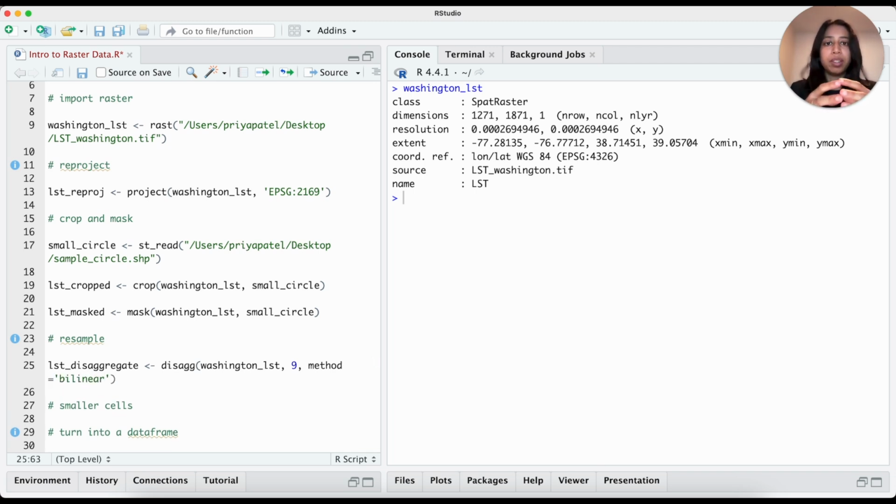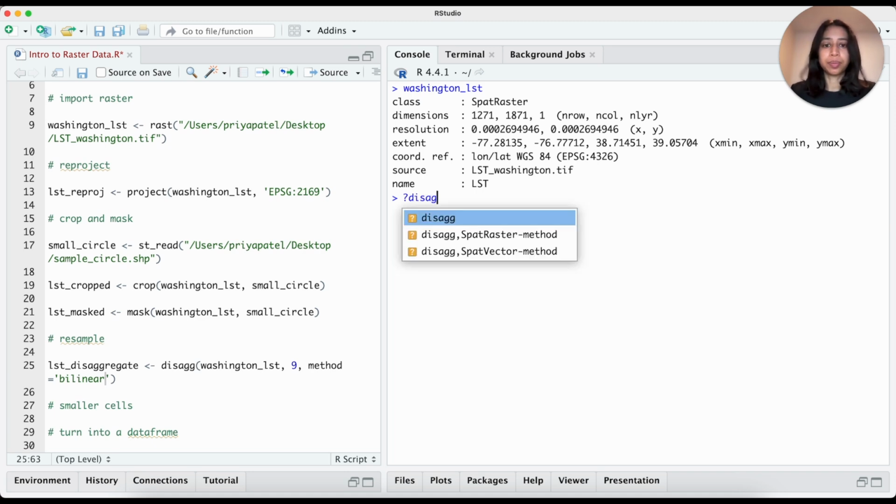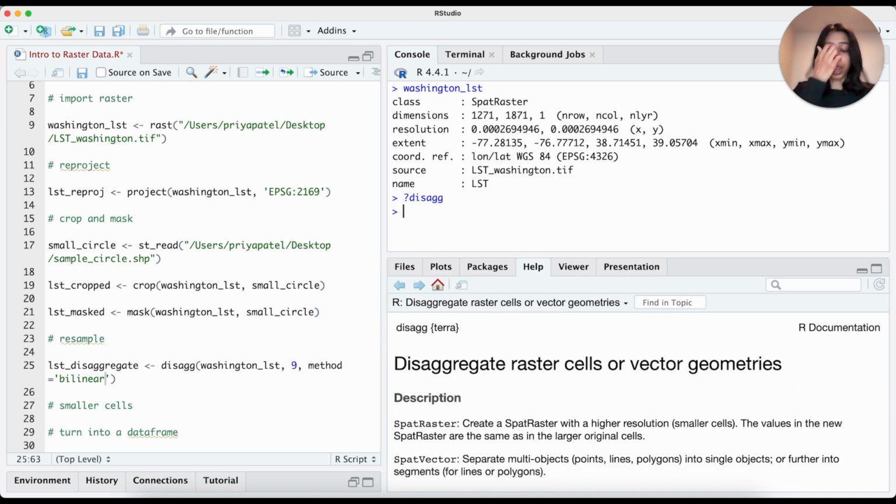And what this means is that when the function is creating a new raster, it's going to estimate values using a bilinear interpolation of surrounding cells. So this is really important. It's dependent on the type of raster you're using. And you can see what the other options are by using the console. We can do question mark and then disagg and then enter.